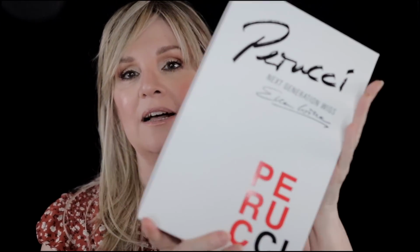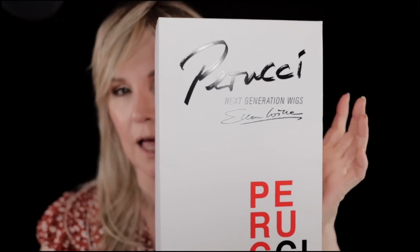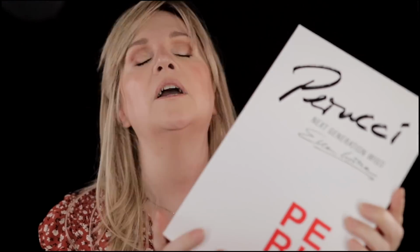Okay, so I'm gonna sign off. Had so much fun showing you guys these two. Again, this one is in Shaded Biscuit, and it's called Influencer Inspo, and the other one is by Ellen Wille from their Perucci Collection, and it is called Drive in the color Pearl Blonde Rooted, which is stunning, gorgeous temple to temple lace front in this. Both of these wigs are quite comfortable, and I love both of them.